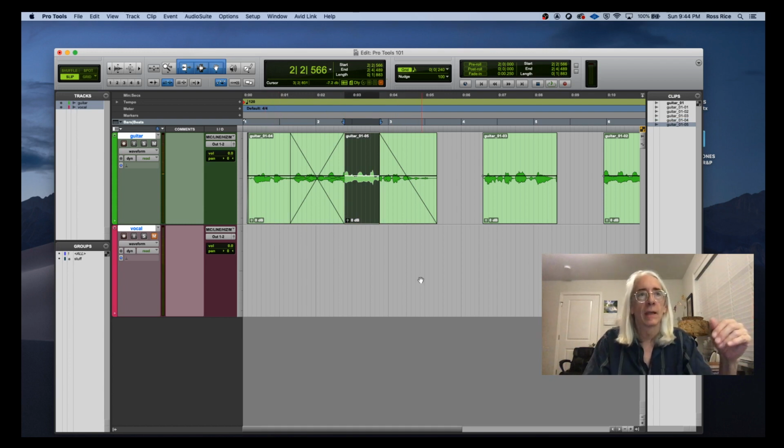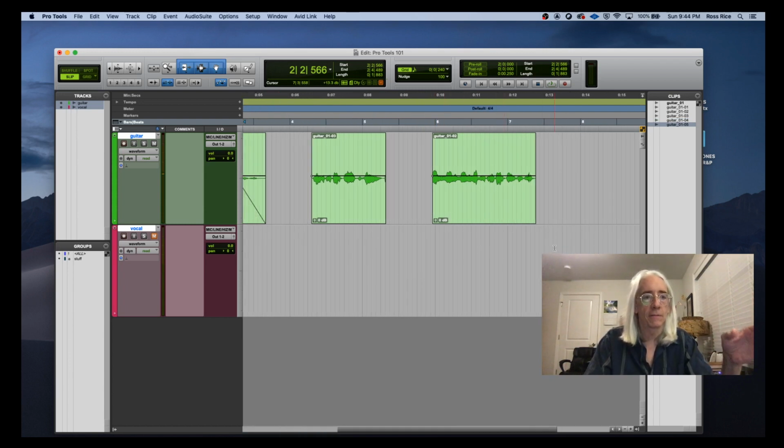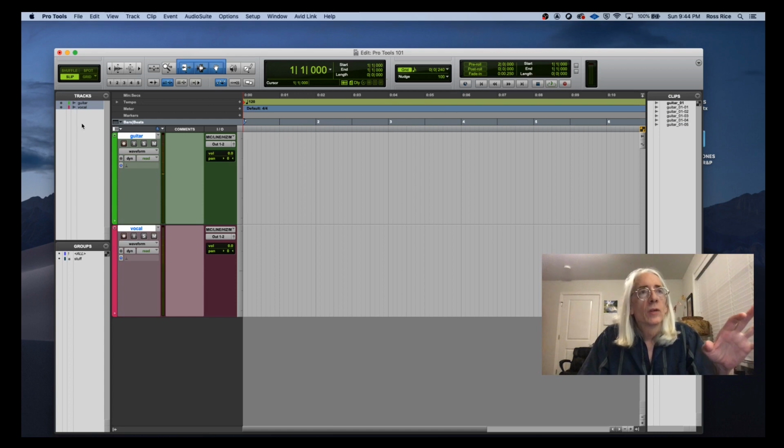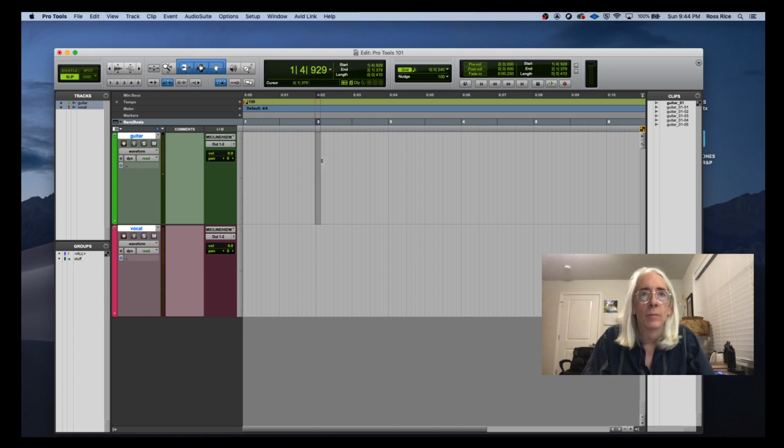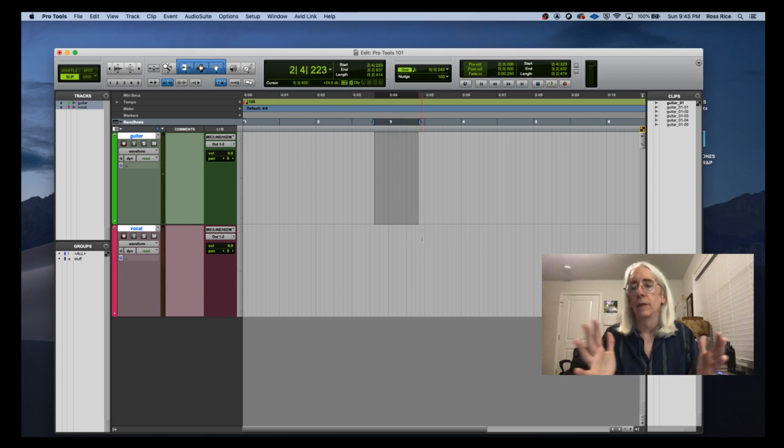So anyways, that gives you some idea how we can do all that stuff. I've sort of skipped over this upper left-hand corner. This is actually a very important area right here. These 4 sort of states that we can operate in with Pro Tools. This one that we've been operating in is called slip mode, which allows us to put our cursor anywhere and highlight any point in this session that we want to.